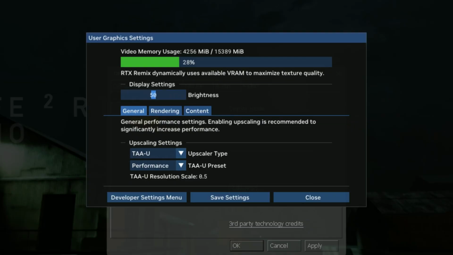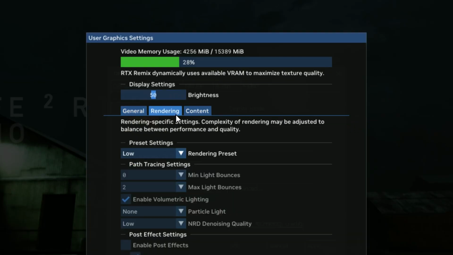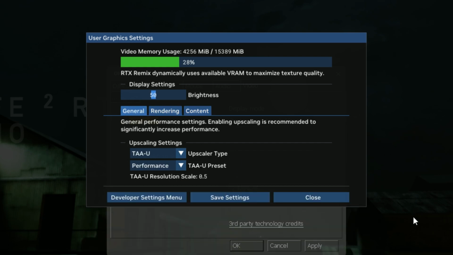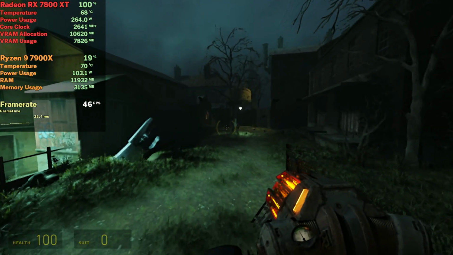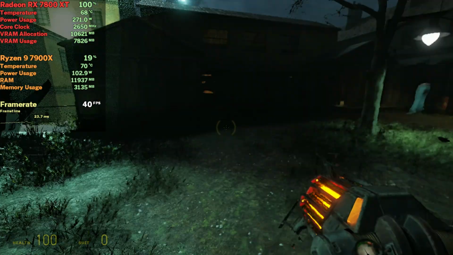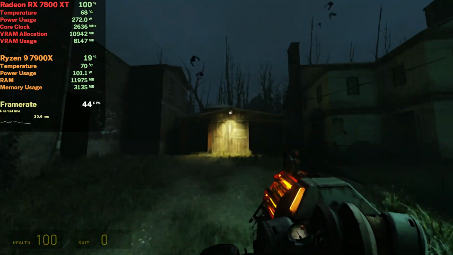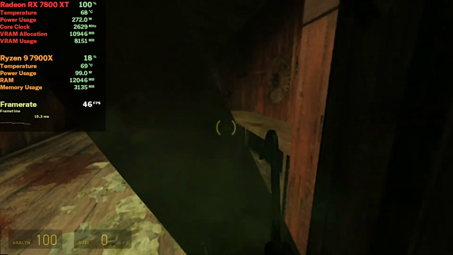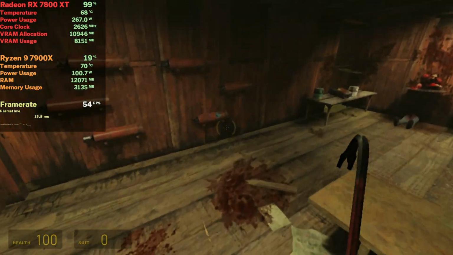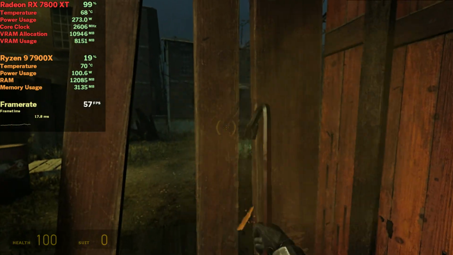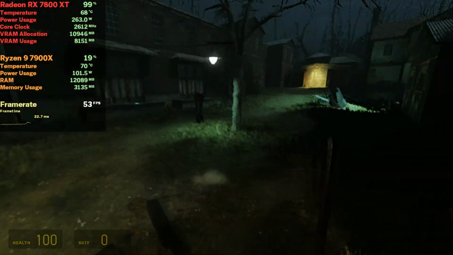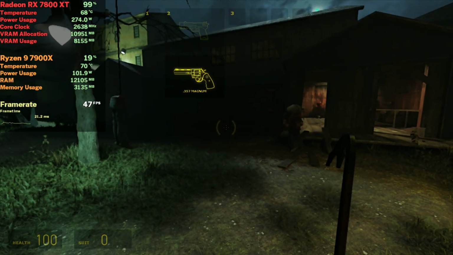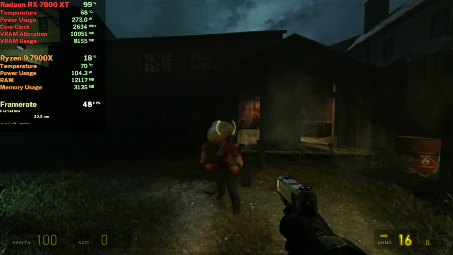And by very well, I mean we're running at 1080p using the lowest setting available and TAAU performance. So yeah, Half-Life 2 RTX, playing this at the absolute lowest settings, and it's surprisingly playable, although it does not look good. We're running at TAAU performance to get this level of quality at 1080p, and yeah, it becomes not very pleasant. And just take out this guy.